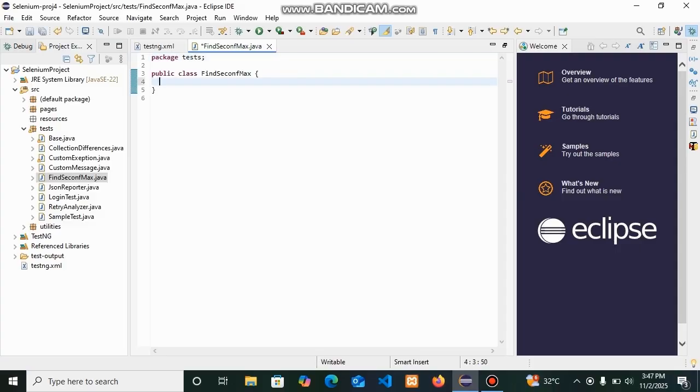And I'm using a Test annotation to run using Selenium, creating a public void method secondMax. Let me define one array. Before that we'll import the Test annotation.